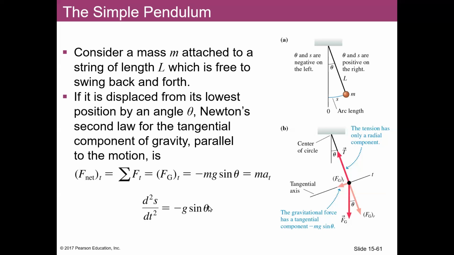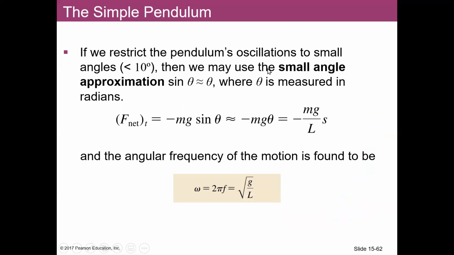And if the angle is big enough, then that's really all we can do. We have to resort to solving this equation by a computer, because something like this isn't solvable, at least in a closed form analytically. You can certainly express it in terms of a power series, but that's beyond the intro analysis here. What is important for this analysis is the small angle approximation. The small angle approximation assumes that the oscillation of this pendulum is small, less than 10 degrees or so. And when you assume that, then sine of theta is approximately theta.